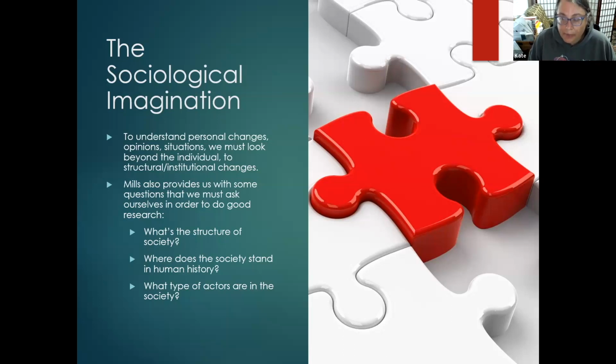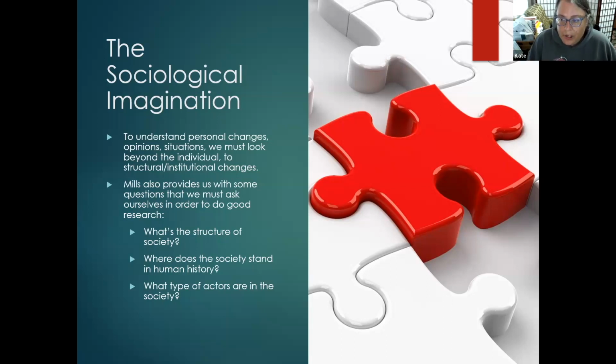Another example could be that a person is suffering from problems in their marriage. Now, it feels like a very personal issue, but the social issue may be that we don't provide good marriage counseling in this society. We don't have a lot of social support. Once you get married, you fall into a cocoon of you and your partner, and you don't have good social support or social networks to support you in your marriage. So those could be social issues or personal issues that turn into social issues.